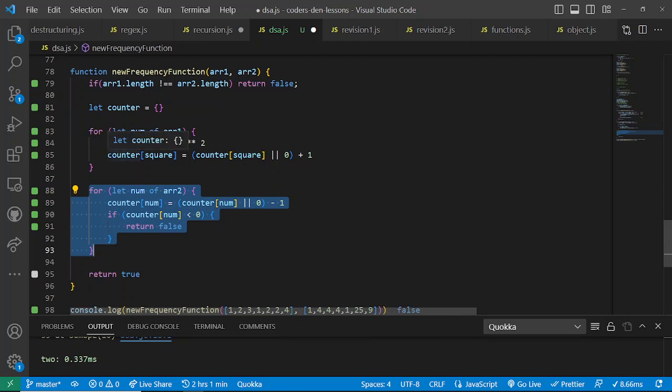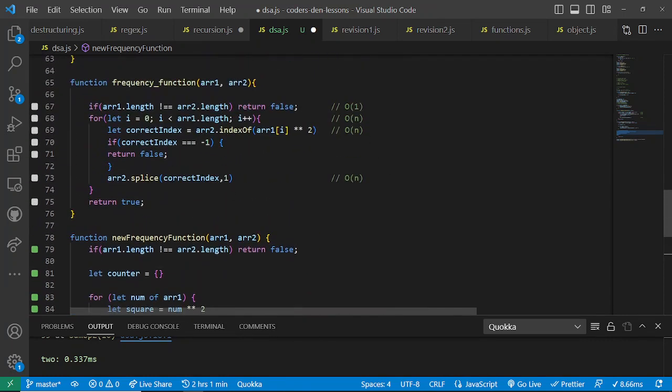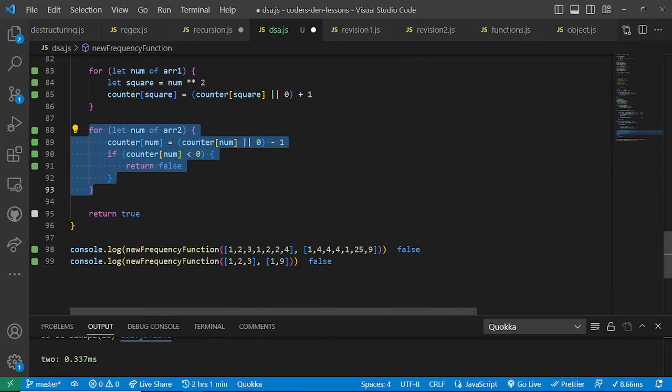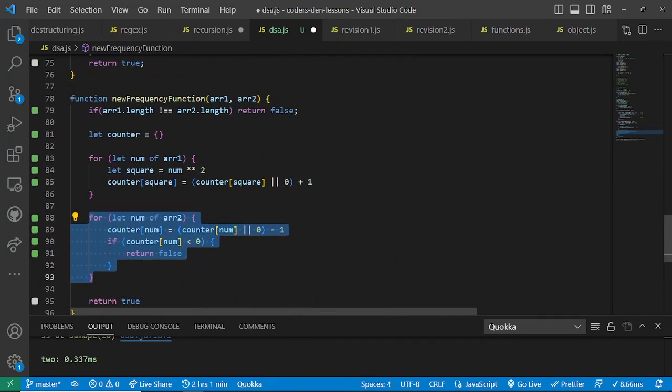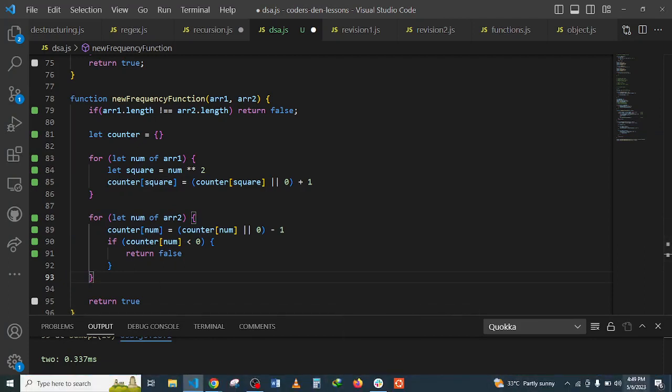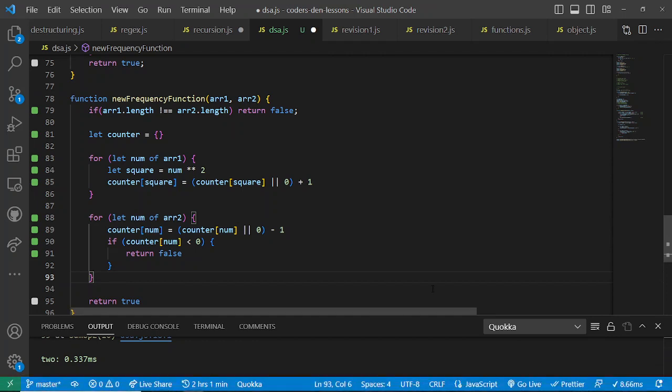So there are 2 loops. It would have been O of 2n, but then we have our rules that say we should ignore constant values, so O of n. And you see that's a big leap away from O of n squared. So these frequency counter methods, try to use them whenever you find the chance. There are other ones too: sliding window, multiple pointer, divide and conquer. Probably tomorrow or some other time we'll look at them. So I think this is a fair place to stop today's lesson.